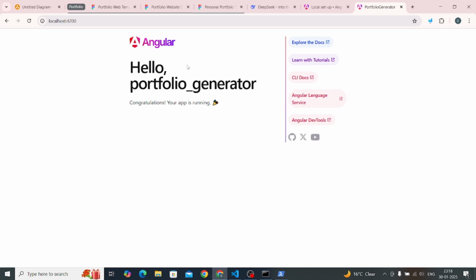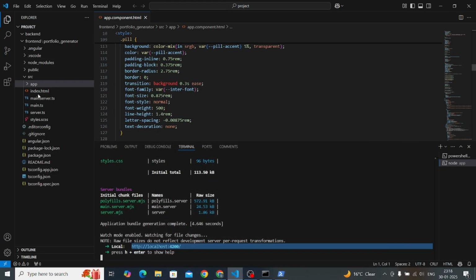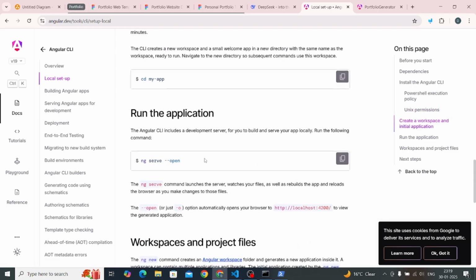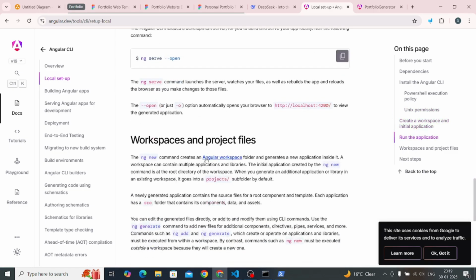Okay guys, this is the default template provided by Angular, and as you can see that our project is successfully loaded. So let's talk about our structure, how we are going to work. Currently we have the main component. As you all know that Angular is all about components, so we will be creating some components.